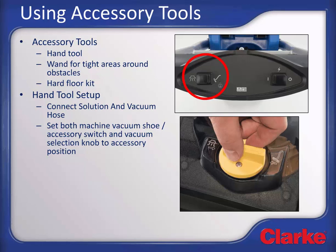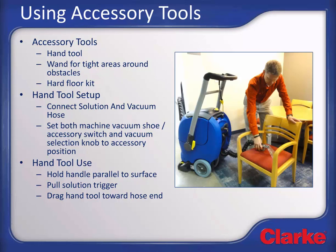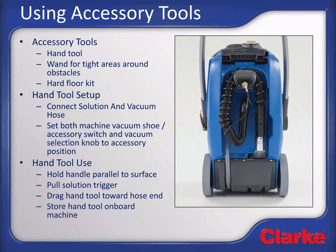Turn on the main power switch. To clean, hold the hand tool parallel to the surface being cleaned. Pull the spray trigger on the tool and drag the tool in the direction of the vacuum hose. The hand tool system has a convenient storage location on the back of the machine for when it is not in use. If using the wand tool, it should be disconnected when not in use. When finished using the accessory tool, remember to turn the selection switch and knob back to the normal cleaning mode.